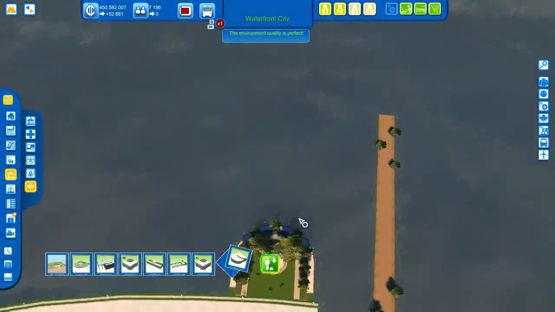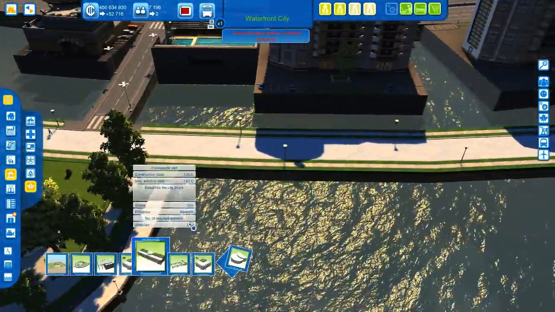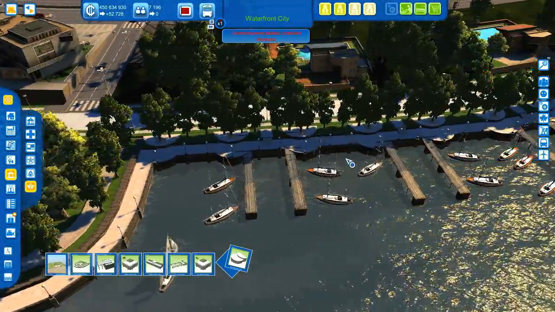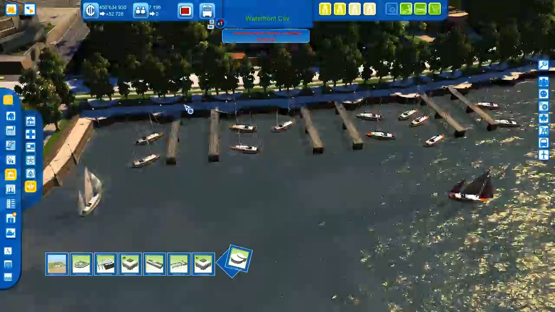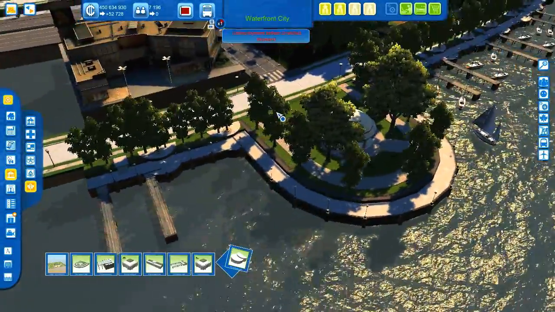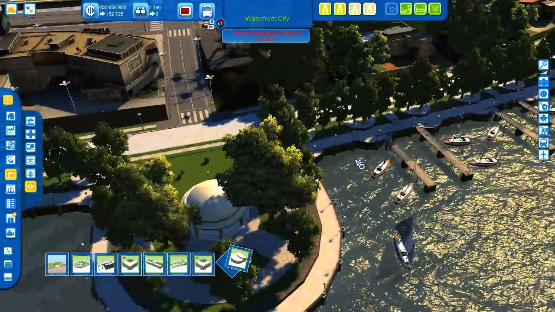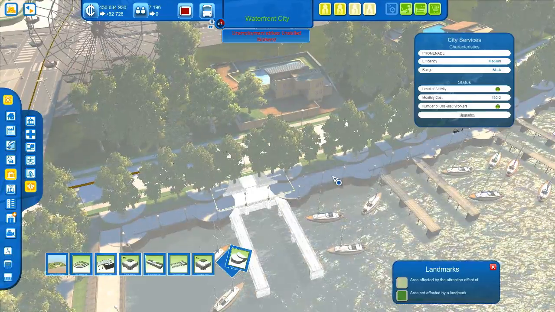Alright, it's again not perfect in the middle, but it's okay. Alright, and here I have some kind of grid or pattern for my promenade, and I want to repeat this over there. And what parts are used there?